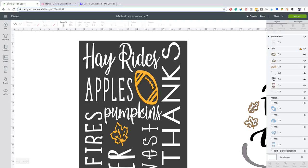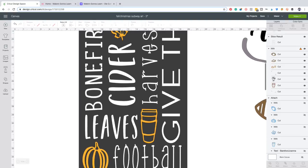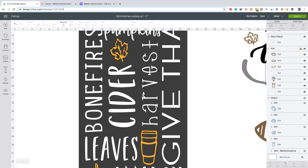Then next up, we have Barefoot Joanna for the apple cider and bonfires. So bonfires right here is the Barefoot Joanna font. Rachel, I love it, it's one of my favorites. Barefoot Joanna. I love it. It's so adorable. And then you have bonfires, and then you had apple cider. So let me find that. It just says cider, actually. It's in the middle. Cider. There we go. Wait. Barefoot Joanna, it says apple cider. This one is not Barefoot Joanna. That one is, I believe, MK.